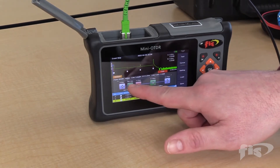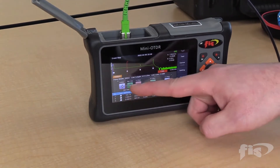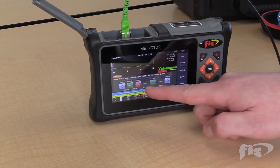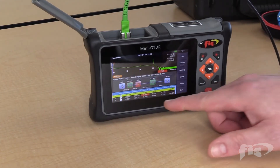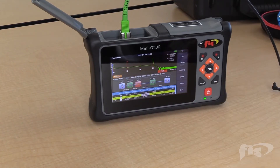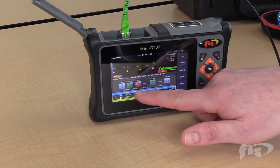As you can see, very easy to see and understand. The touch screen is responsive to highlight each event. Over here we have the start of our fiber, and then 103 meters later we have a mated connector pair. Then we go about 1.1 kilometers down the cable and we have a bad splice, or possibly a bend — because this scan is taken at 1550, which will show additional attenuation at a bend of a fiber. It's always good to test at both wavelengths when you're out in the field. These little icons make it easy to identify what's good and what's bad.